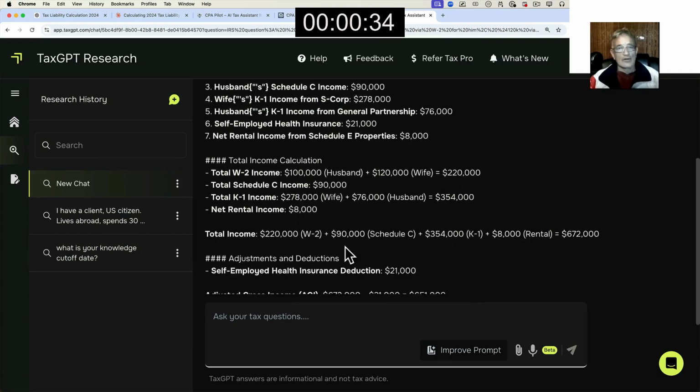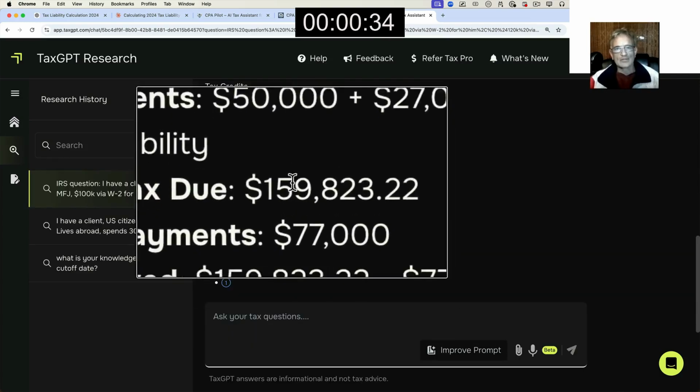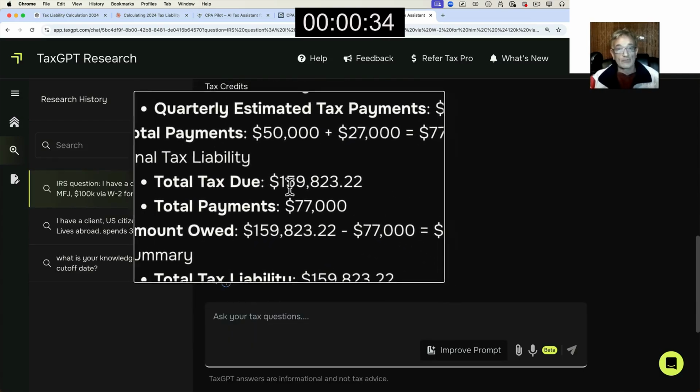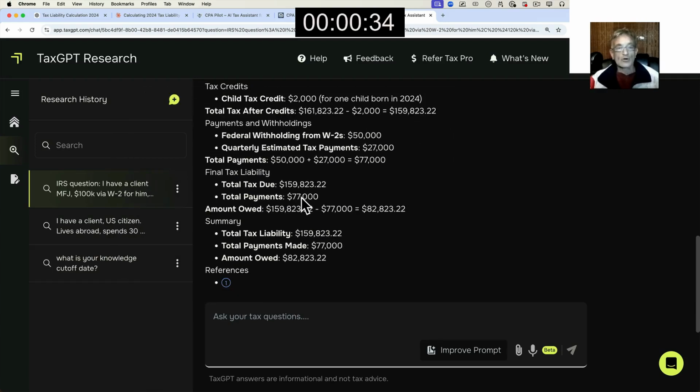Okay, let's see what the answers are here. Okay, still working through. Let's see what happens. This one's saying that it's 159,000, the total tax liability minus the 77. So these guys are all hovering around that 150 to 173 number. You know, if this is inaccurate, then obviously it's meaningless, right? If it's not accurate, it doesn't work. If it's within 5,000, I guess I'm generally okay, but at a 20,000 swing I wouldn't be okay with that.